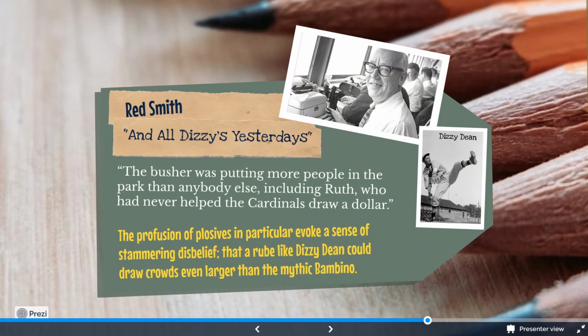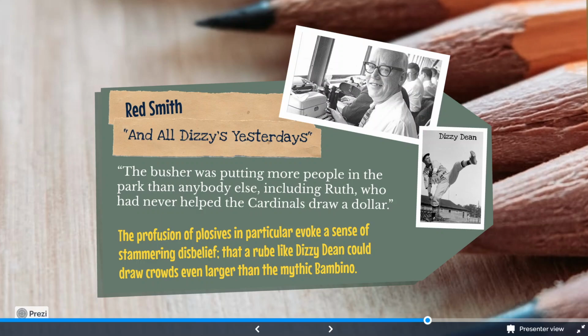All right, so how about a more recent example? Red Smith, you see pictured at the top there, known, by the way, as the Shakespeare of the press box, was an American sports writer whose work as a reporter and columnist for the New York Herald Tribune spanned about 5 decades. He was also the second sports writer ever to win a Pulitzer Prize. This was in 1976 under the category of Distinguished Commentary.